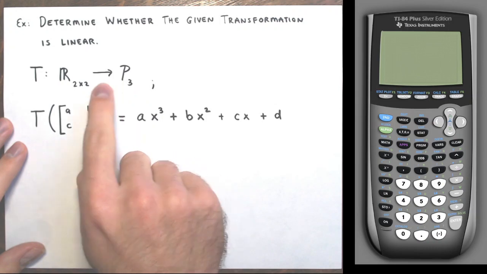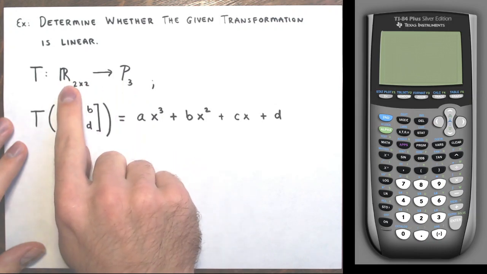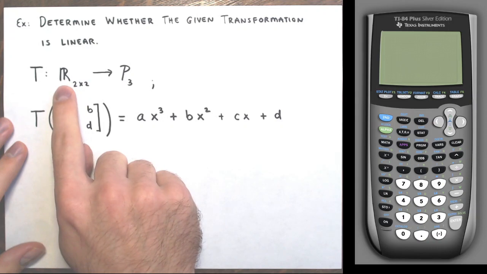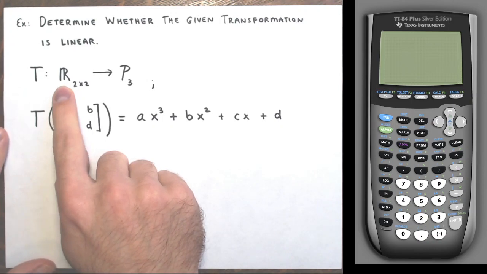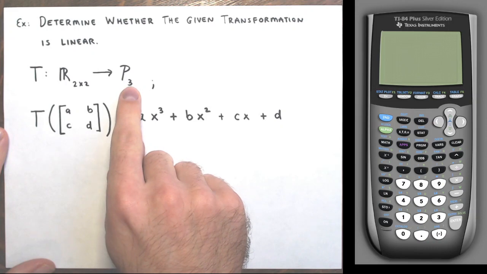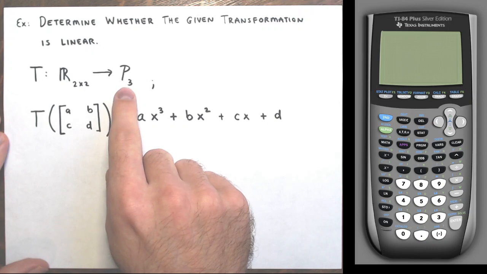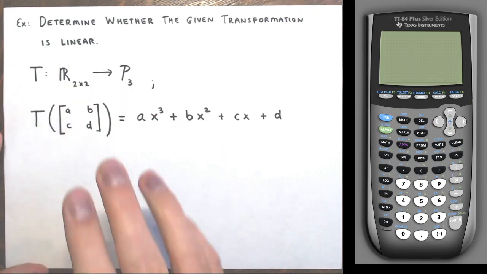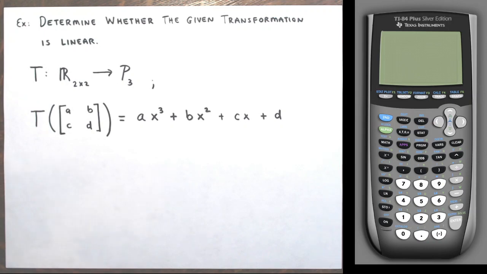And vector addition and scalar multiplication in this vector space, the domain, is the way you normally add. I'm going to do the standard matrix addition and standard scalar multiplication of matrices. And then in P3, vector addition is just adding polynomials together, combining like terms. That's your standard polynomial addition. And scalar multiplication, if I multiply a polynomial by a scalar, the standard way is just to distribute that scalar. So that's your standard vector addition and scalar multiplication for P3. Just keep that in mind: the way vector addition and scalar multiplication are defined in these vector spaces are different.